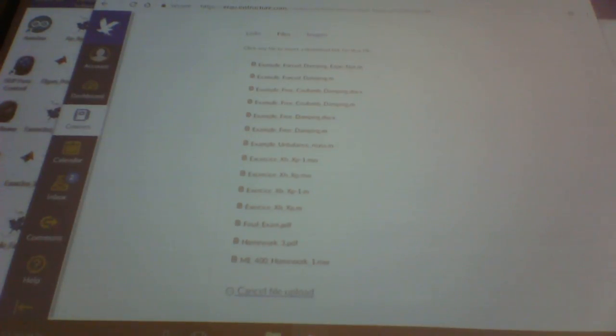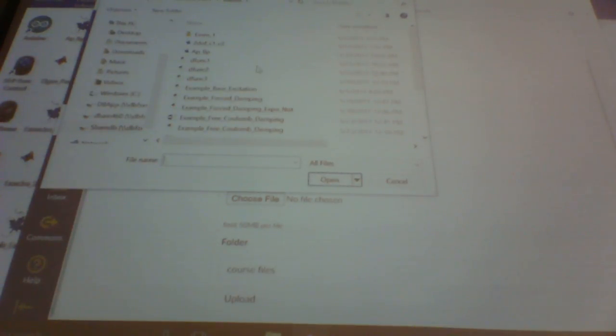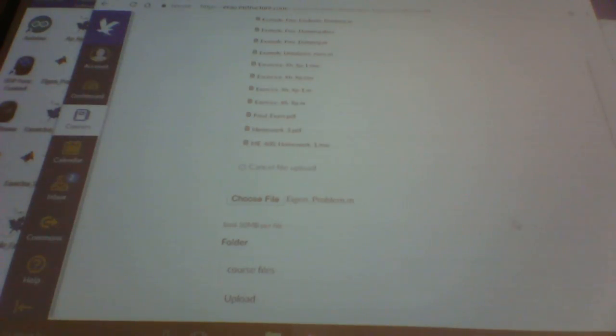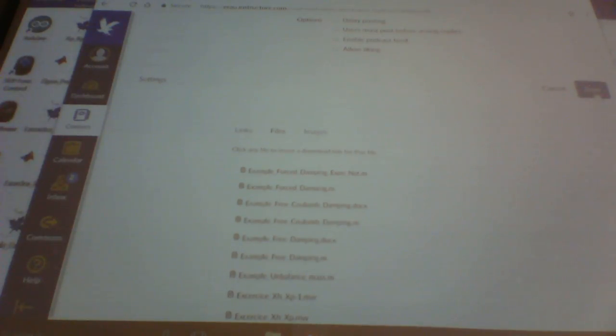Upload a new file that I cannot see, obviously. Choose file, Desktop. Open. Save.